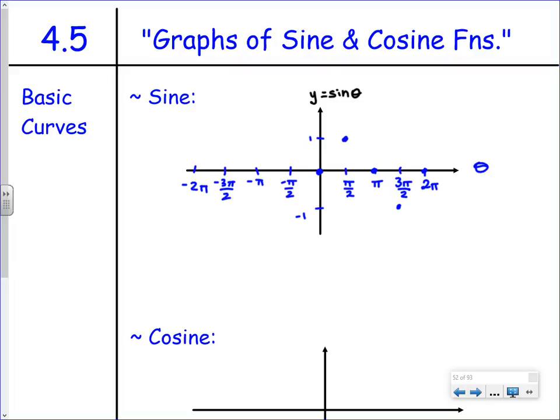What angles are missing in here? In the unit circle at least. The 30s, 60s, and also the in-betweens, the 45s. Wouldn't those fall right here in the first quadrant between 0 and pi over 2? We'd have our little pi over 6, pi over 4, pi over 3. We're not going to go crazy and mark all those. But if I was to do pi over 6, sine is 1/2, remember? And then it goes to square root of 2 over 2. Then it goes to square root of 3 over 2, which is almost 1.